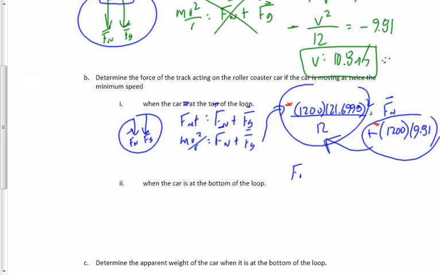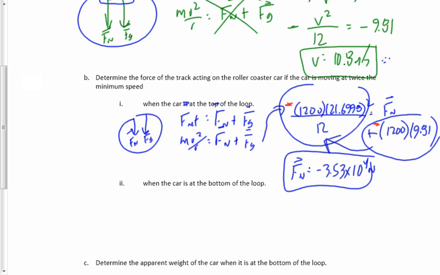And it works out to be, make sure you can get this, negative 3.53 times 10 to the 4 newtons. Hey, if you don't get a negative value there for Fn, did you make a mistake? 100% absolutely yes. How do you know it's got to be a negative value for Fn there? Because it's acting down, right? The picture that I do at the beginning shows me that it's acting down. We know that we've got to get a negative value right from the start. If we don't, we made a mistake somewhere.